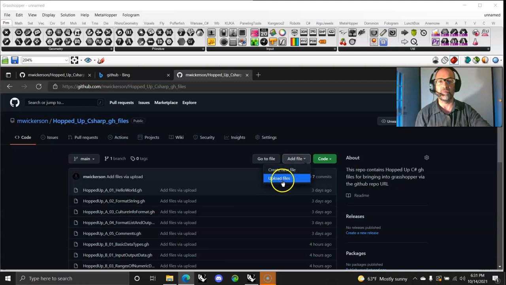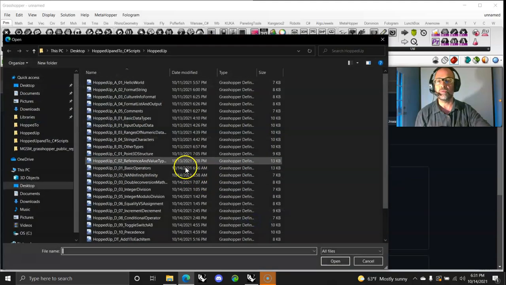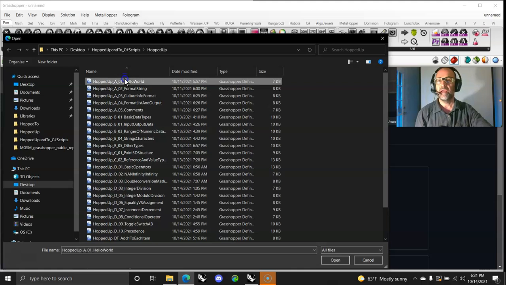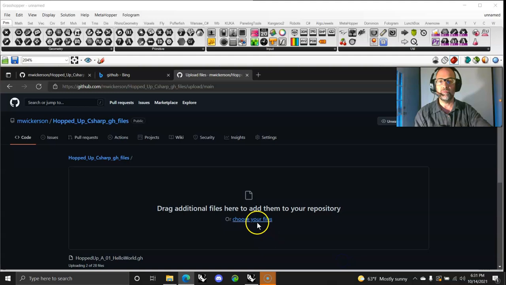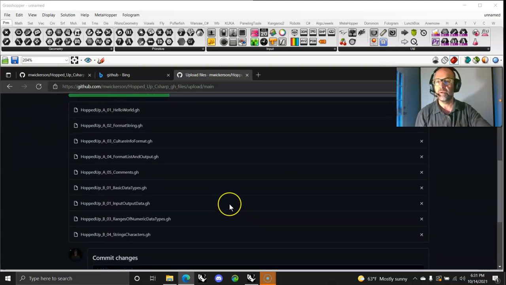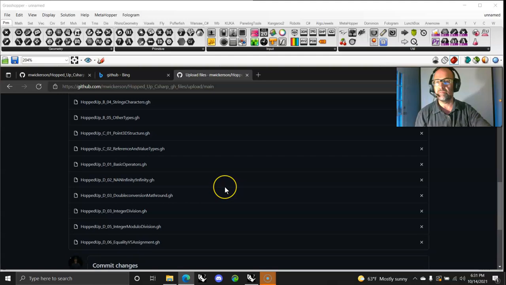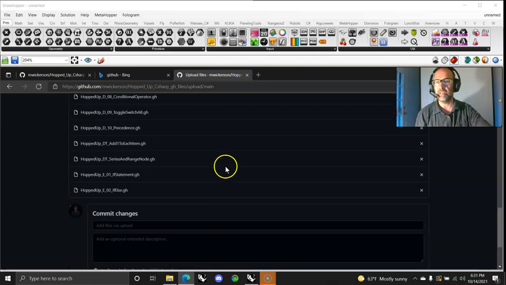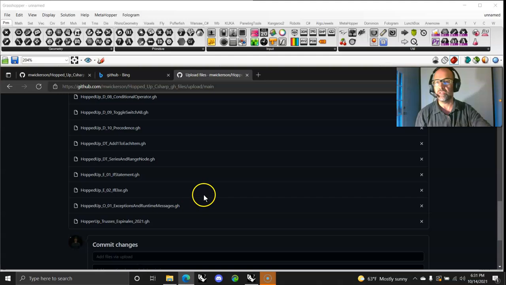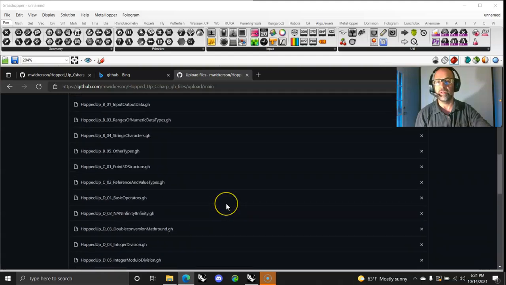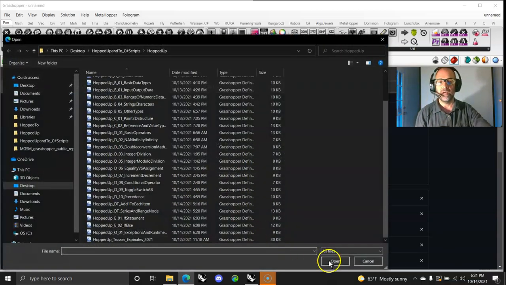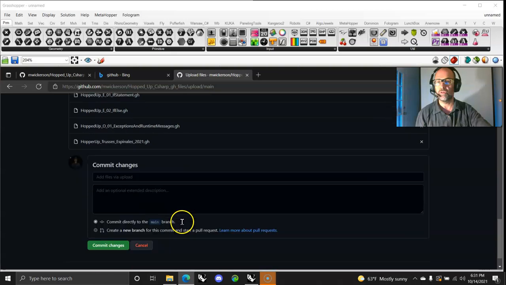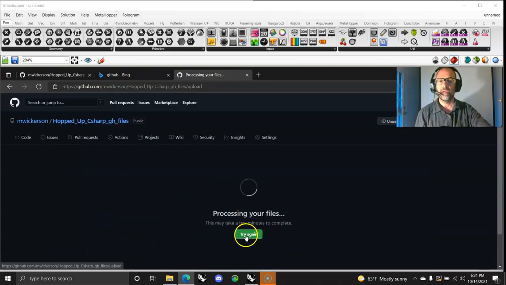So what I'm going to do is add my files, new files. I'm going to choose, because I just put a bunch on today, Hops up. And in case I made any changes to the other ones, I'm just going to grab them all and open. And I'm just going to let those all load up. A, B, C, D, E, F, G. I think I got to E. Yeah, I've got some else statements, some exceptions. I've got a really nice Hops up one that I was playing with geometry. But this is for those basically wanting to get into C. Choose all those and let's just set those, save the changes. And that should work. It just takes a minute to process.